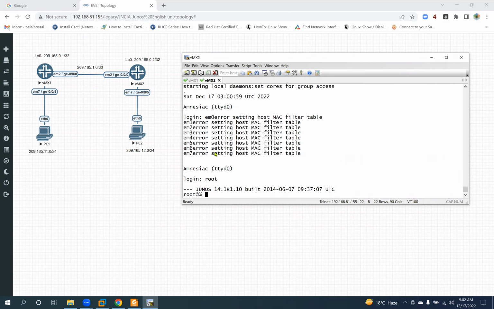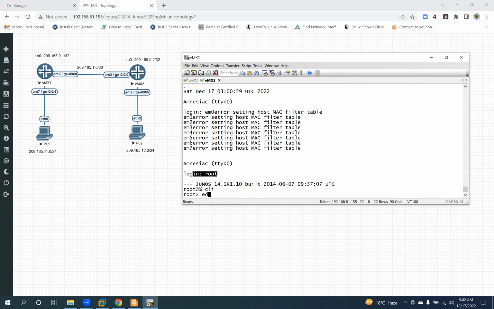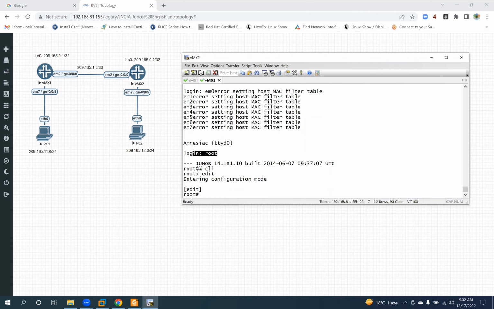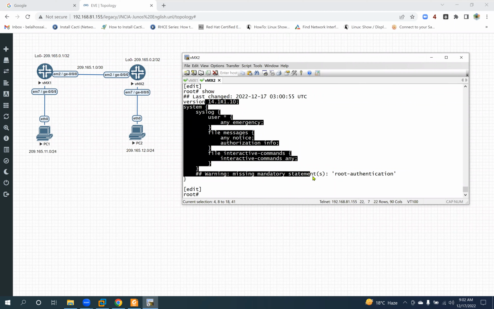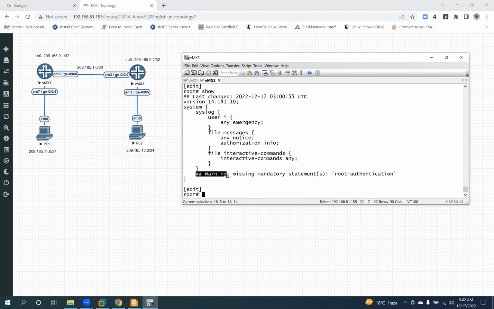The router is VMX1. This router, then root, password blank. This is the actual scenario. After factory default or system zeroize, you will get the actual scenario. User ID is root, your password will be blank, CLI, then edit, show. This is the factory default configuration. And one warning is there.